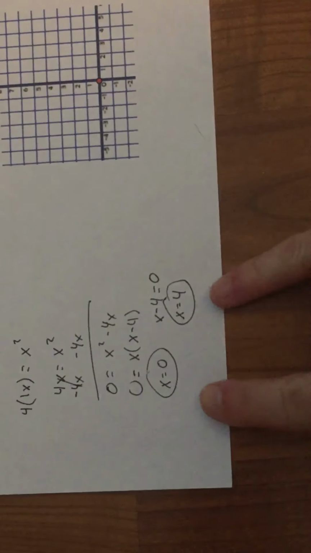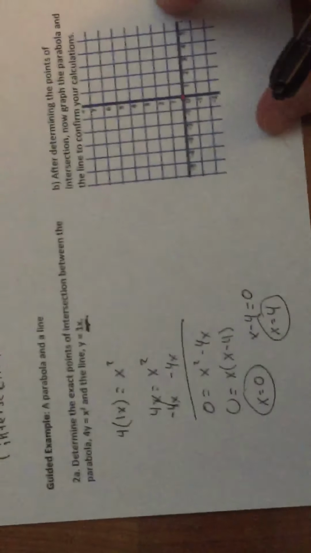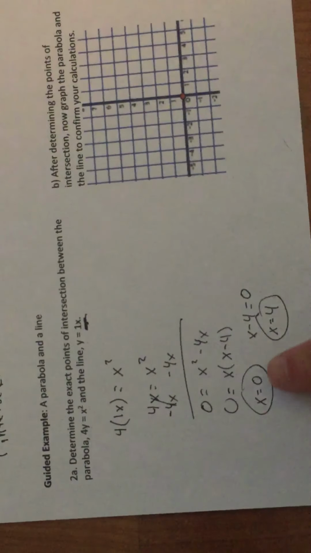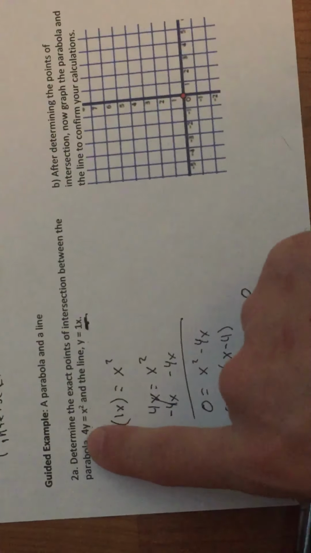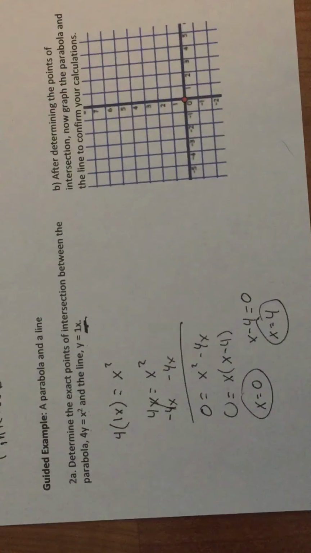We have the x values of the coordinate. Now let's go ahead and find the y values. To find the y values, we have 2 options. I can take these x values and plug it into my parabola or into this line. Let's think about why we can use either one. The coordinates or the ordered pair will be the same on the parabola or the line because those are the spots that they share with one another. That's why they're intersecting there.